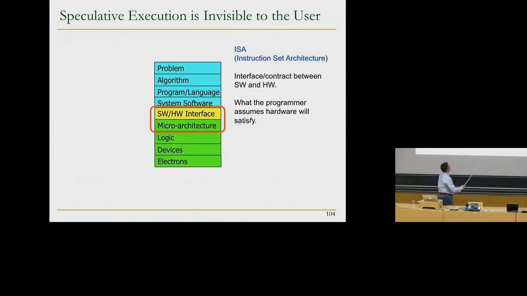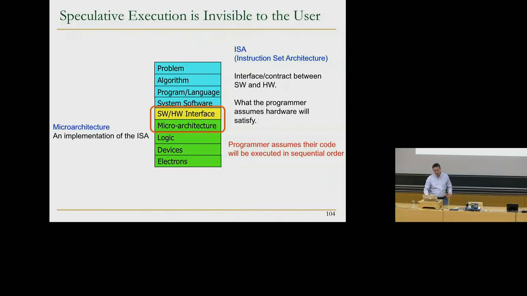So the ISA actually tells you what the programmer assumes the hardware will do. It's the contract. As a software engineer, you look at it and you say, okay, the hardware will execute this thing. The programmer assumes their code will be executed in the order and in the style you have specified. Whereas while you are doing the microarchitecture, you try to implement this, and there might be competitors. You want to make a better processor. You want to look good in these online comparisons of performance in AnandTech or whatever. You want to have high grades, so you try to get performance wherever you can.